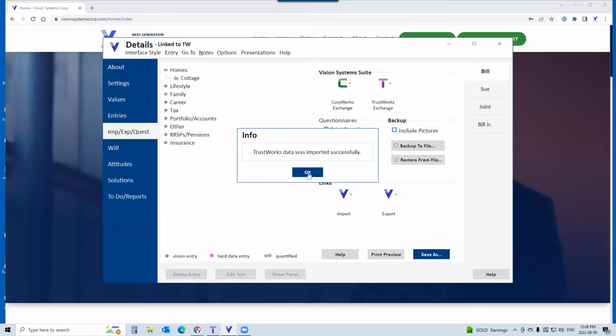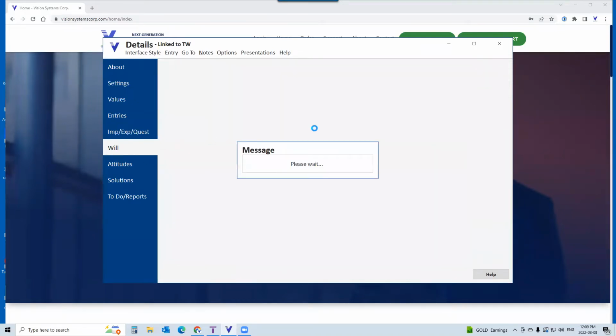So once those have been imported, then we can start talking about to whom or what assets we are going to transfer to a trust. And there are basically two approaches. One is transferring assets to a testamentary trust. To do that, we'll go to the will page.